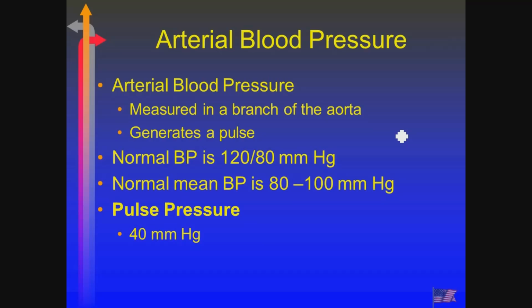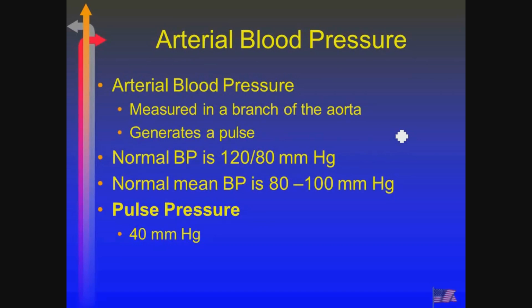We know that arterial blood pressure is basically, in theory at least, the same throughout the body. It's really not. If you take blood pressures at different portions of your body, they should be a little bit different, but roughly our normal blood pressure is somewhere between 120 systolic, 80 diastolic. And we're going to introduce a concept called mean blood pressure in a second, because of course there's got to be a formula for calculating that.